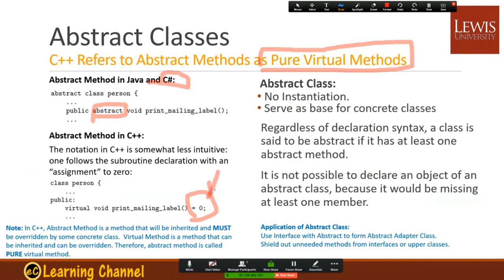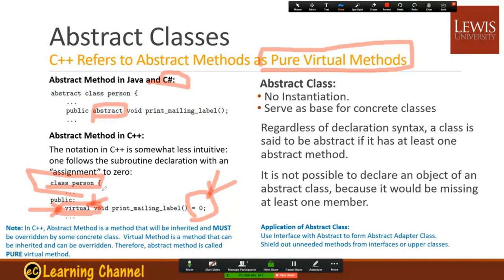The function equals 0 means no implementation, and that declares the function to be abstract. And it must be virtual because there is no implementation, so you need to define the body in the subclasses. So this makes it an abstract method.